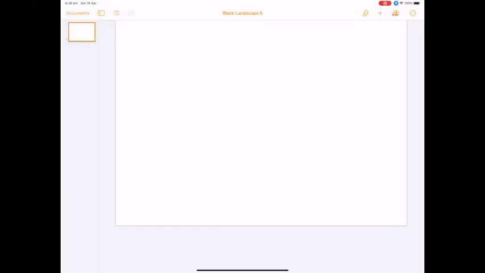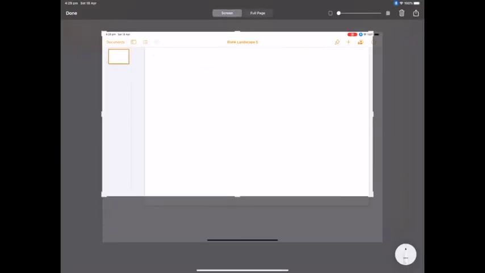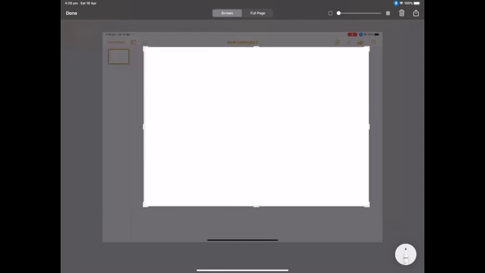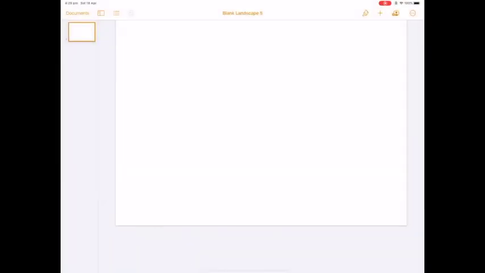If you don't have Sketch a School available to you, or you want to do this as a quick task for kids at home, go into Pages and open up a blank document and take a screenshot. Then you have a blank document that your kids or students can use, and you can airdrop it out to them at any time.